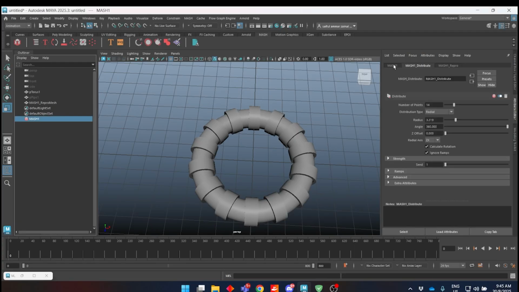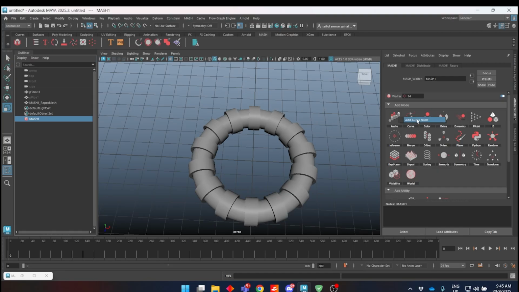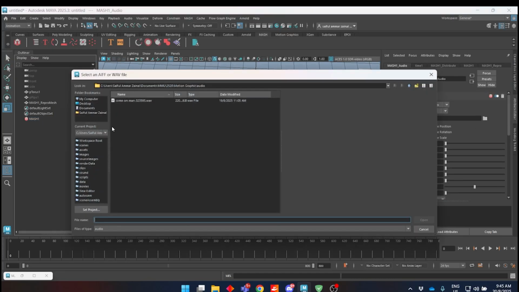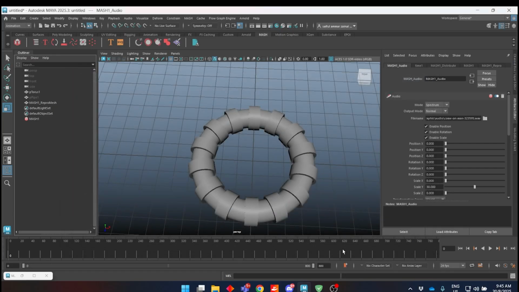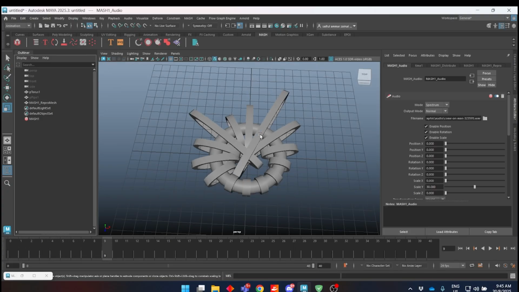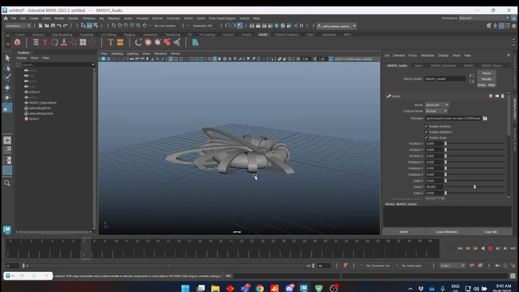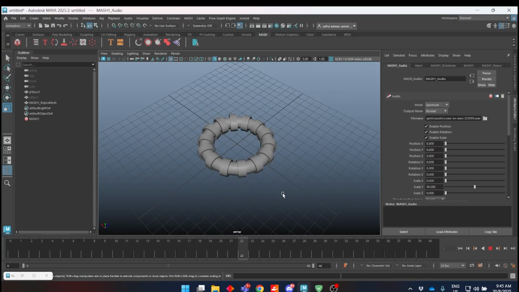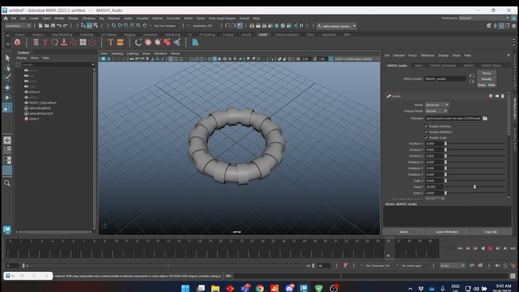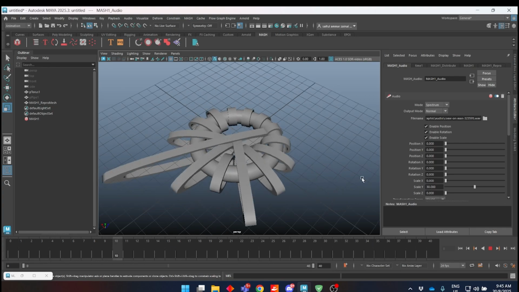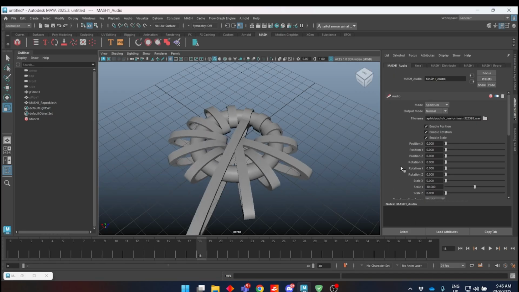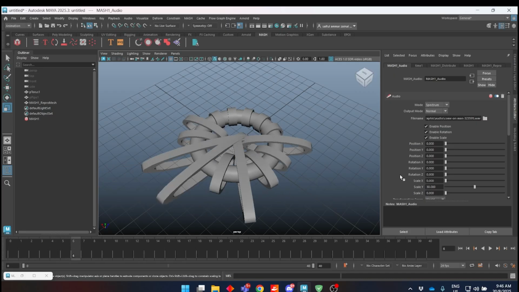And we can go right ahead and click on audio notes. And again, just upload your audio file, the WAV file. Okay. And change the number of frames. So you guys can change the number of it.